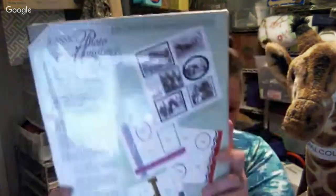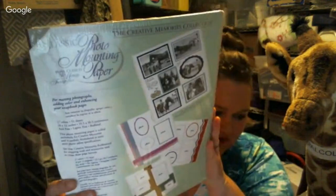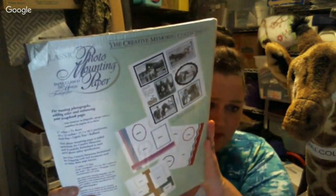And then I picked up this colored mounting paper, which I'm not sure if it was a good buy or not. But since I was buying all of these, I figured, why the heck not? So these are the 12 by 12 pages. And it's funny because I only found one. I found one and I looked it up and I was like, oh, this might be a good buy. And then I looked down and there was another one. So I was like, well, let me go look over on the rest of the crafting area, and I ended up with these.